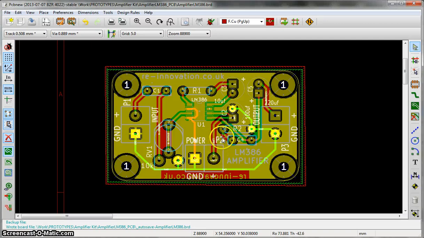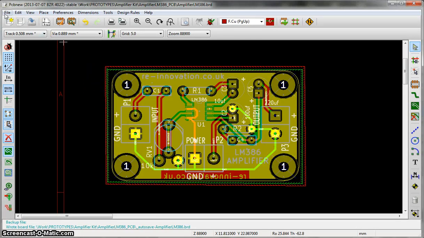So the last bit I really want to cover is how we go from having this circuit board made to the files needed for a circuit board manufacturer to be able to turn this into an actual thing. So what we need to do is produce what are called Gerber files. This is a standard PCB interchange format which your PCB house should be able to deal with.